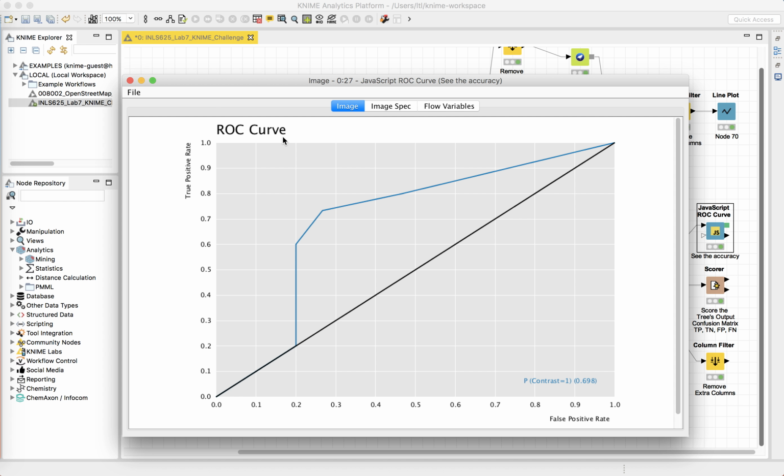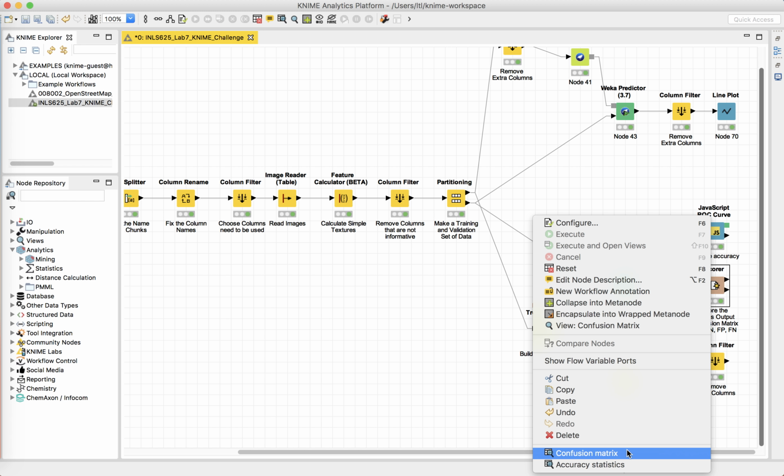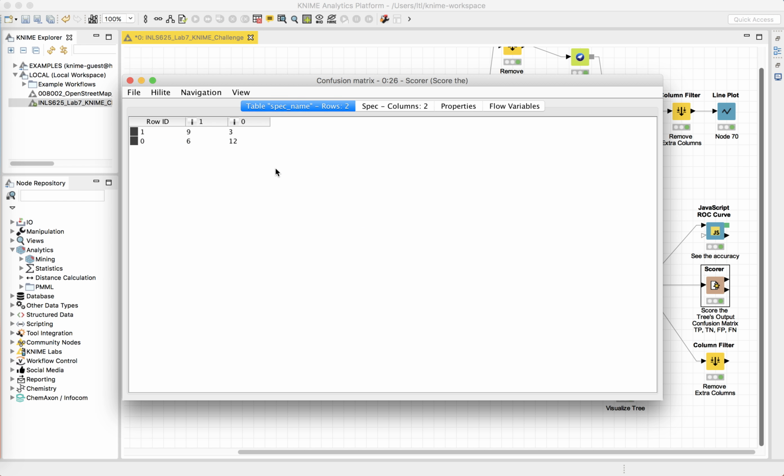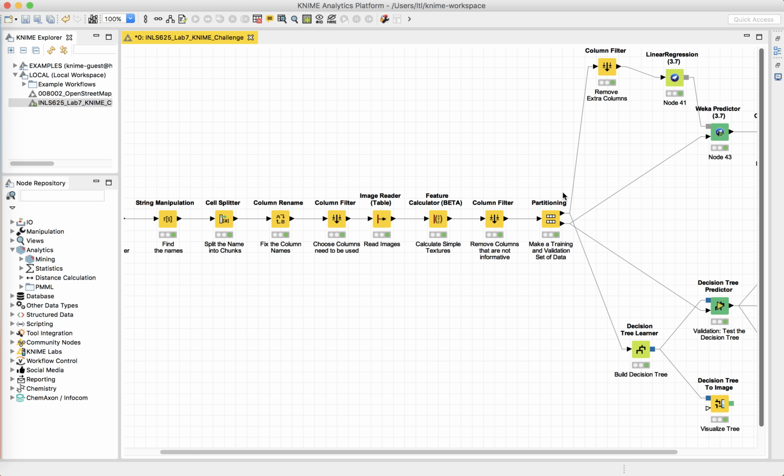You can see the ROC curve, and the prediction accuracy is almost 70%, which is acceptable for us. And the scorer node is to get the confusion matrix here. I can see the result of the prediction here.